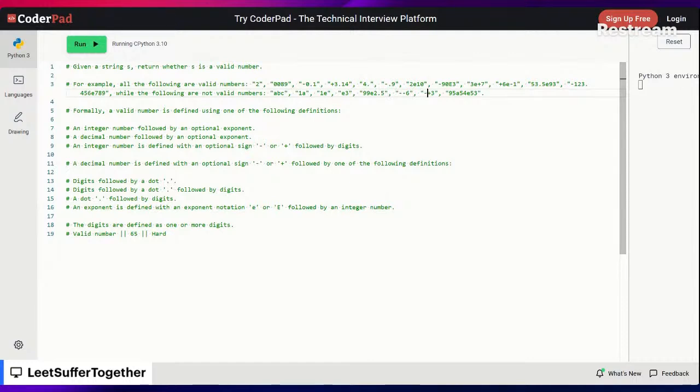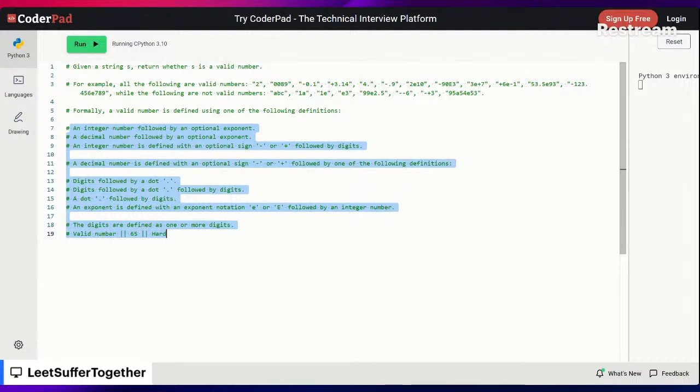Negatives or positives can only come at the beginning. And 95A has an A, so it's invalid. So we have these sets of rules. This is a simple question in the sense that there isn't a convoluted algorithm, but we have so many edge cases and rules that it becomes a hard problem because we won't have much time to code it out.